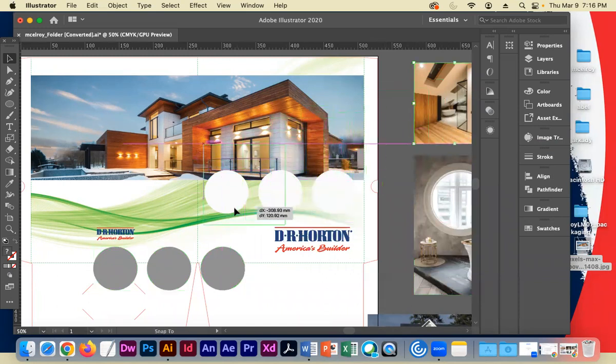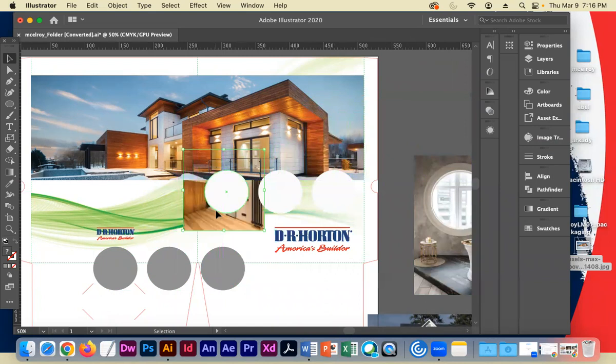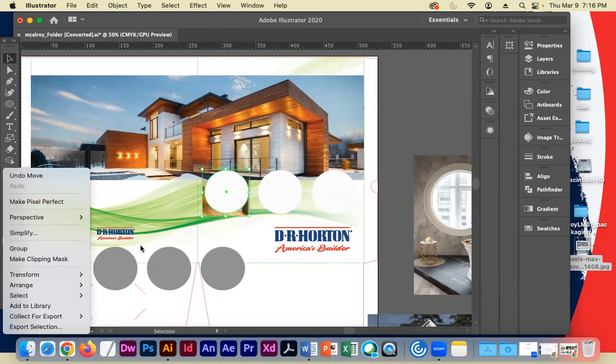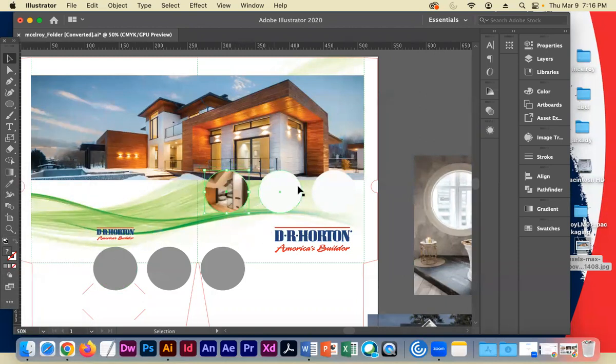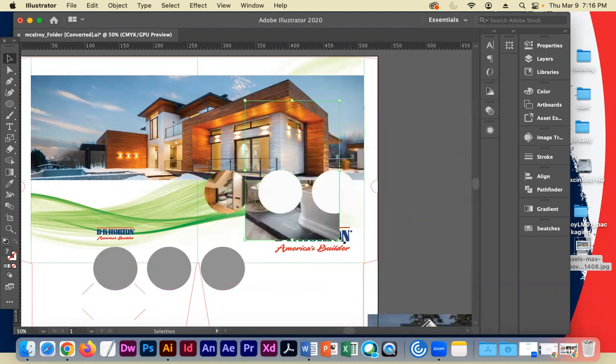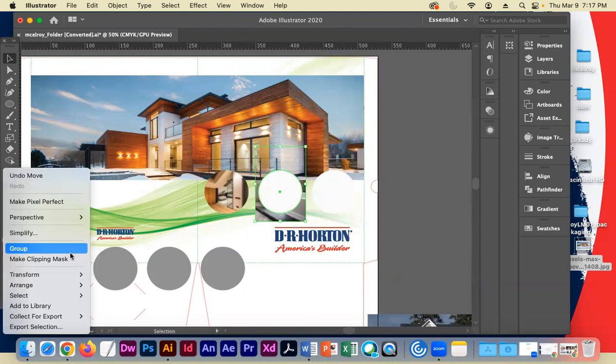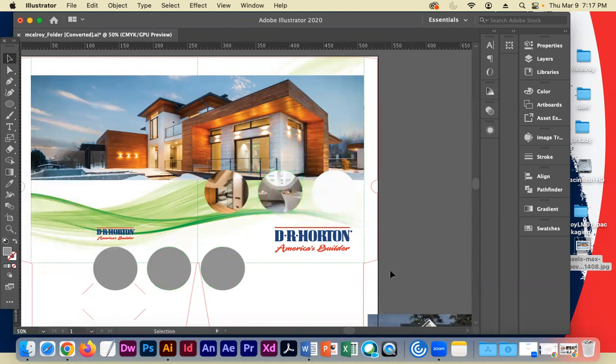So the first thing I'm going to do is I'm going to move this over. I'm going to do Shift Option. I'm going to scale it down so it's pretty much kind of within this shape. And then watch, I'm going to hold down Shift, select both, and I'm going to clip it so that it's cut out of that circle. And I'm going to do the same with the bathroom. Shift Option, scale it down so it's kind of the width of this. Select both by holding down Shift. And I'm going to make a clipping mask.